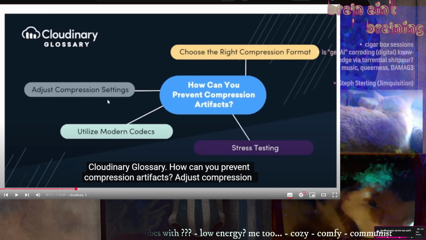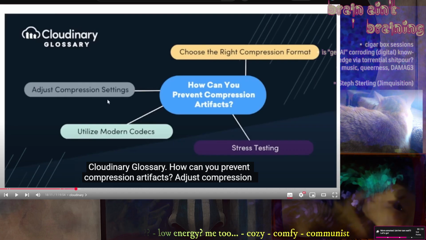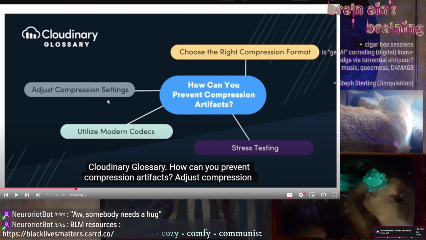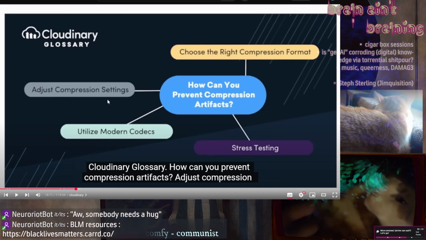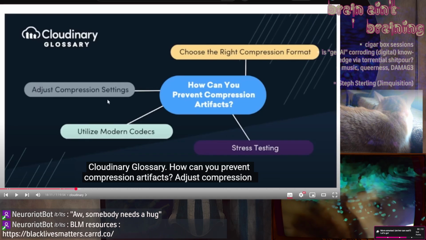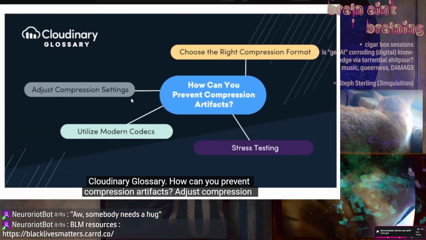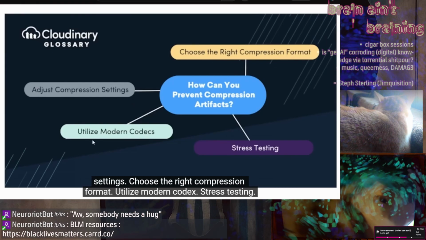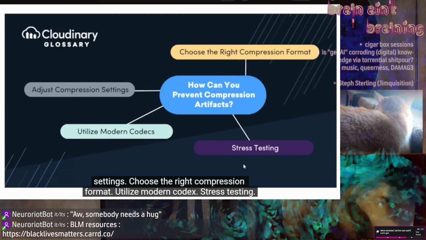She's a lot smarter than all of these hype tech bros who think that we are so close to AGI or something. Compression settings. Choose the right compression format. Utilize modern codecs. Stress testing.